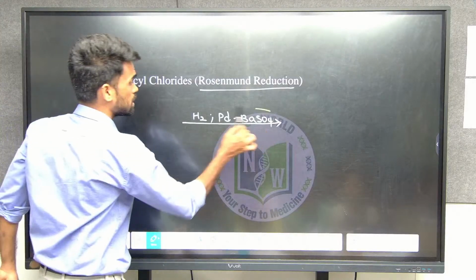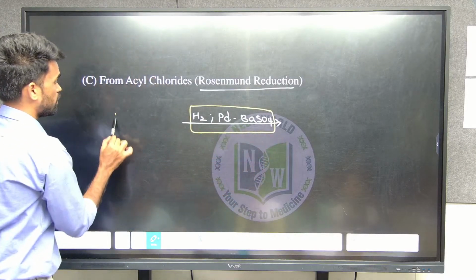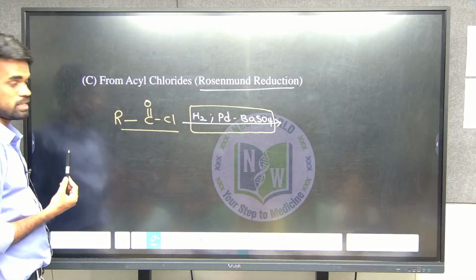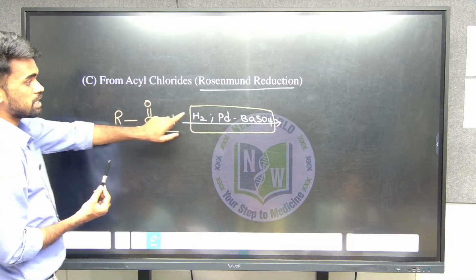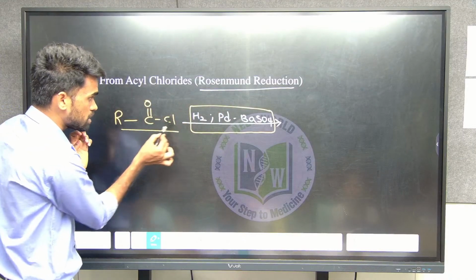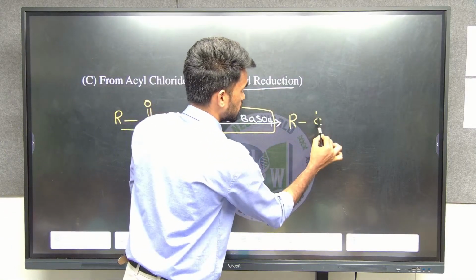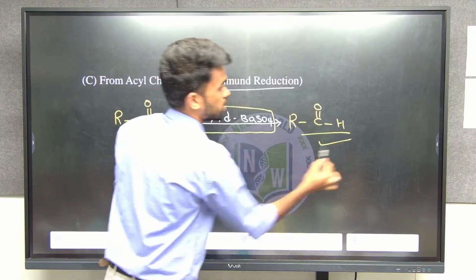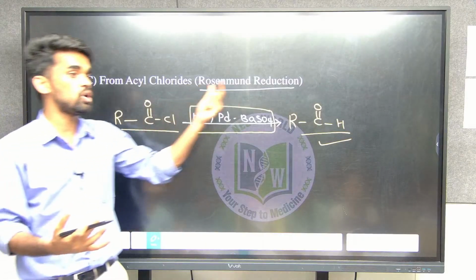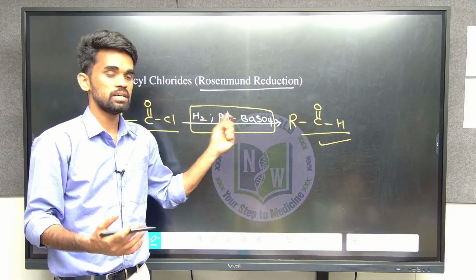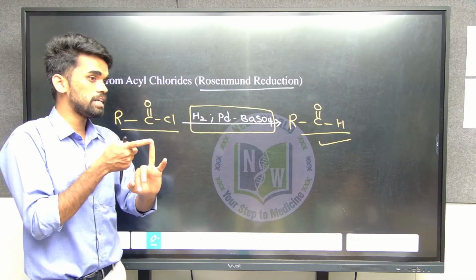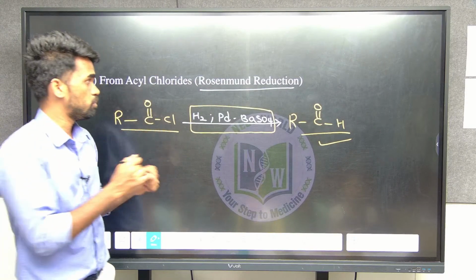Okay. Anyways, this is Lindlar's catalyst. So Lindlar's catalyst with acyl chlorides, it means acid chlorides, acid halides will be there. So acid halides or acid chlorides treated with Lindlar's catalyst, what will be the product formed? Just remove this halogen, give this hydrogen, get aldehydes. So what is Rosenmund reduction? Tell me once. Acyl chlorides convert into aldehydes using Lindlar's catalyst. Once again, simple statement. Acyl chlorides convert into aldehydes upon treating with Lindlar's catalyst. Okay, important, this one.